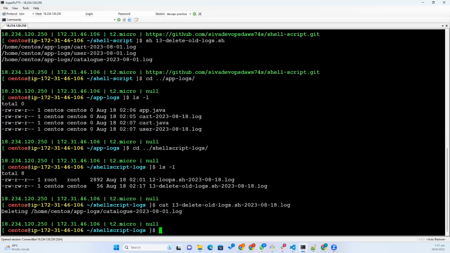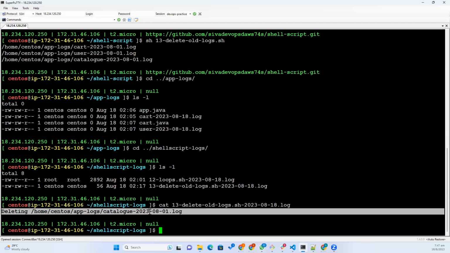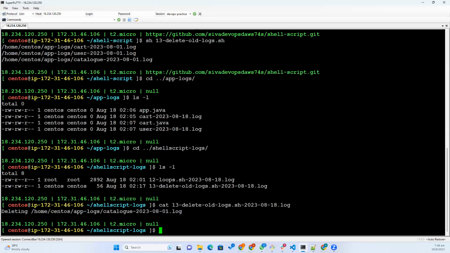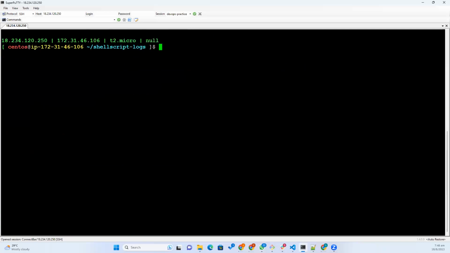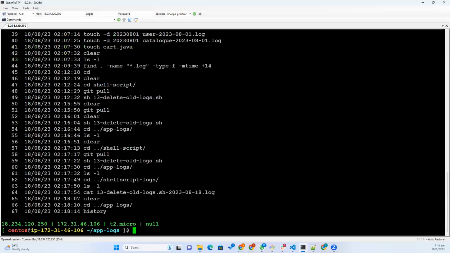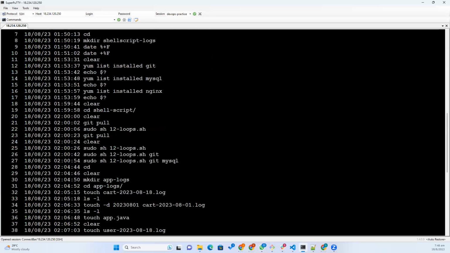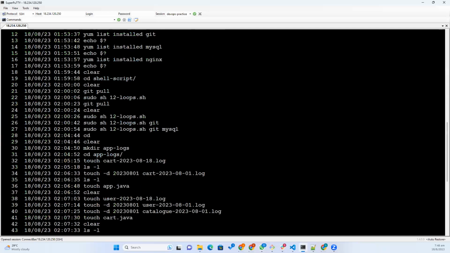Now, okay, earlier some files are deleted. Anyhow, let us run this again. I'm creating the files again. Touch -d, this one.